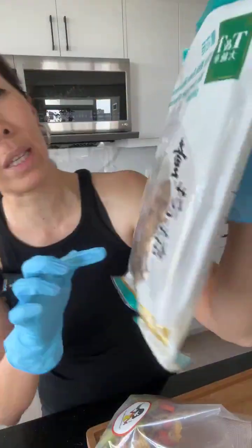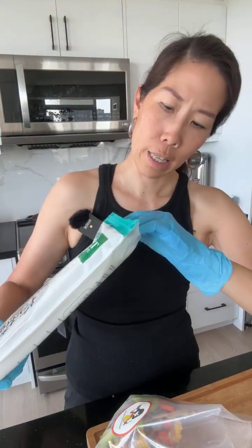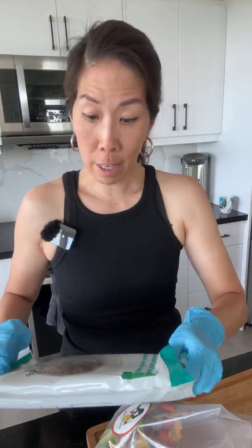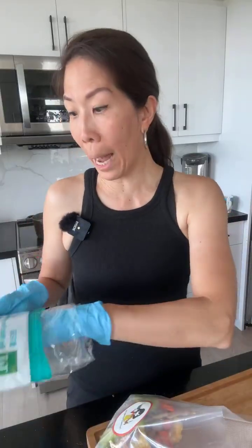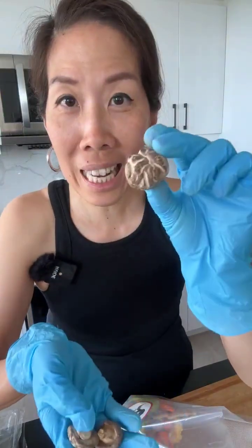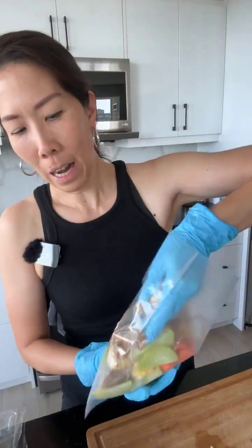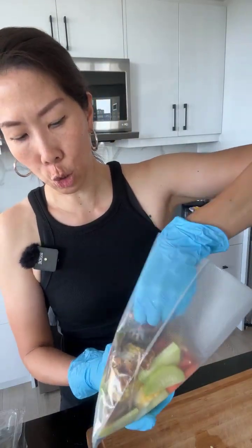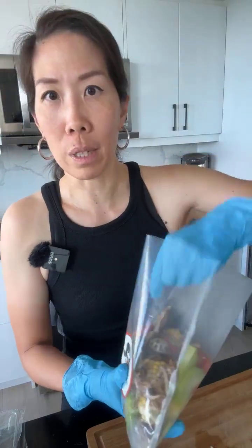However, because I'm doing soup packs, I like small stuff, right? And so what I'm doing, these are like mini shiitake mushrooms. They're so cute. Look, let me show you. And they are tiny. They're perfect for these type of soup packs, actually. Oh my God, look, they're tiny. Some are even smaller like that. And so these are perfect for soup packs. If I'm using it for just normal soup, big soup, then I will use bigger ones.